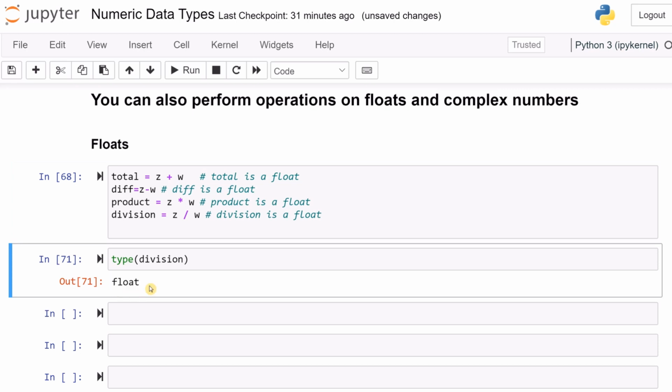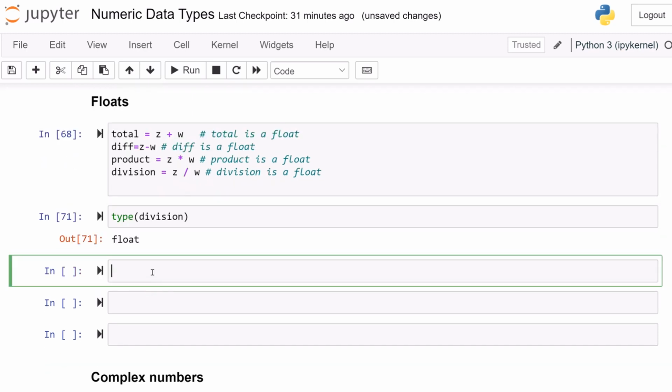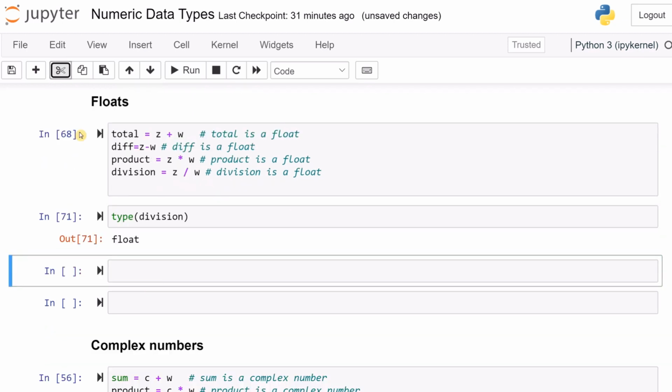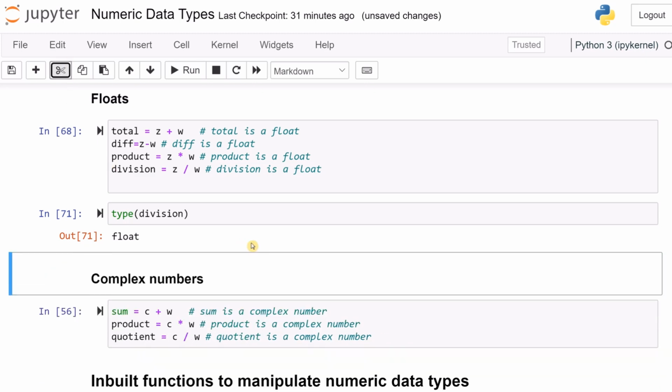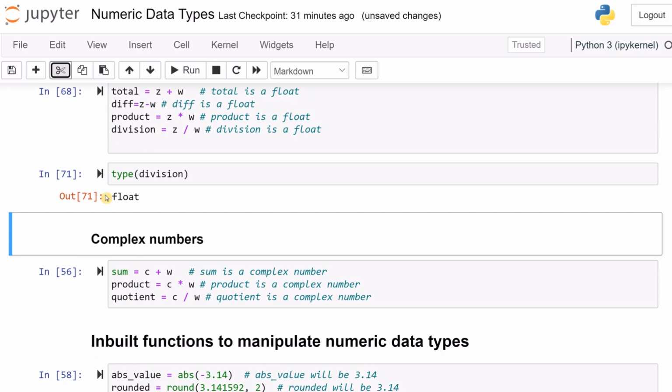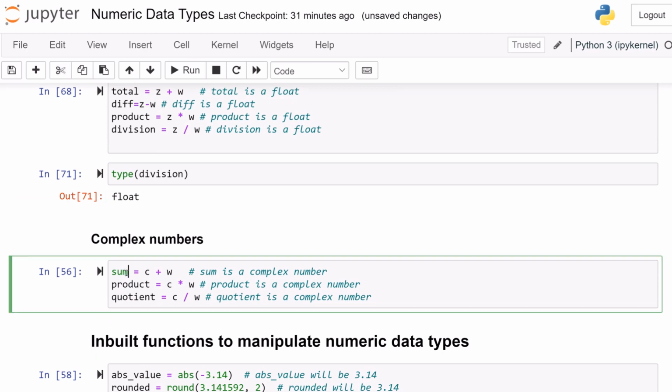The next thing we are going to look at is the complex numbers. We can still perform some calculations using complex numbers. And for complex numbers, you have to make sure you don't use sum, because it's a keyword. That's why sum was highlighted in green, meaning that it was a keyword. And if you use keywords for your variables, it's going to create some issues.